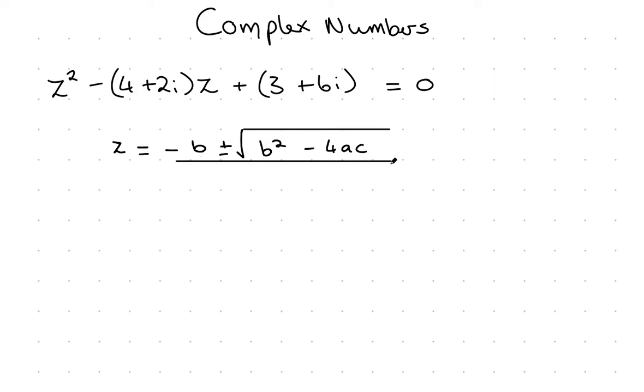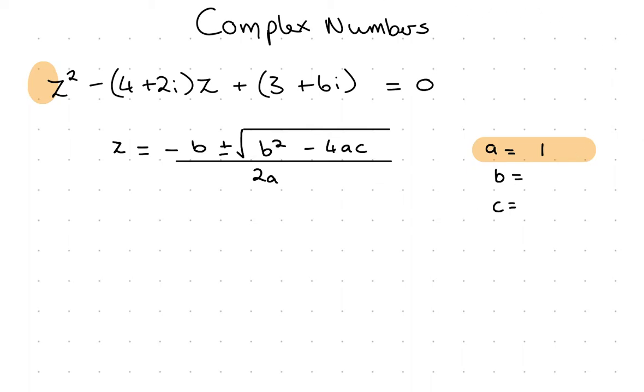So we know that from junior cycle, any quadratic that doesn't work out by our normal factorization processes, we can work that out by using the minus b formula. So in order to use this formula, what we're going to need to do is identify an a, a b and a c. So our a is always the coefficient, in other words the number in front of the z squared, the coefficient of the z squared. So in this scenario it's going to be 1.